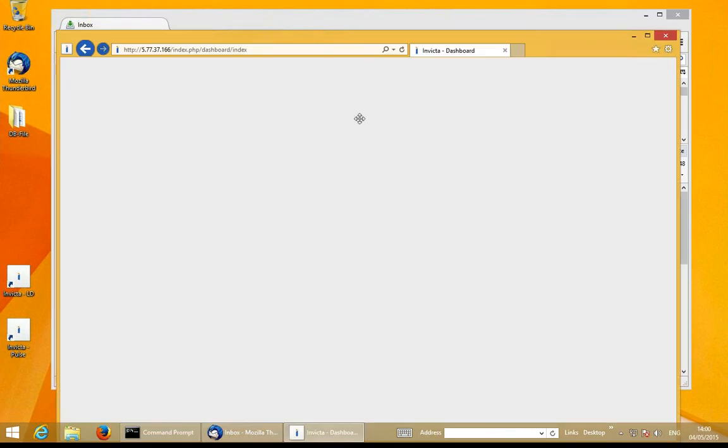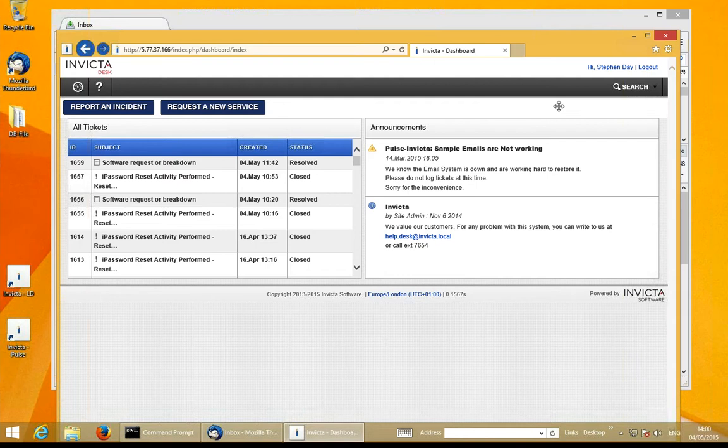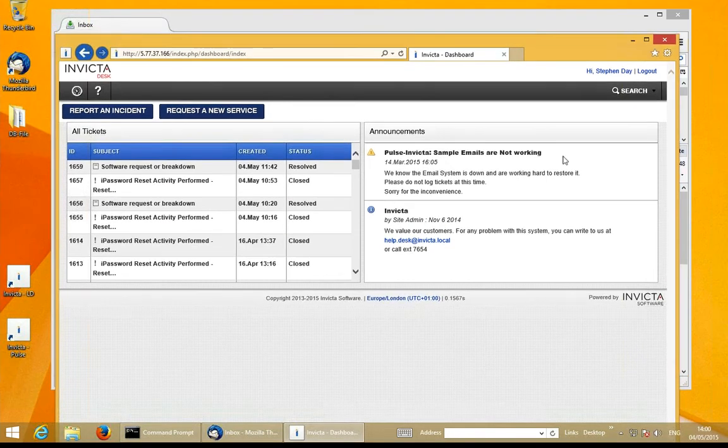I can go along and create a new incident. I can log a call, update a call, and do various things. That all depends on the type of calls which I want to log into the system itself, and what privileges I have got. So I can go along and make a new incident, or a request to do a service request.